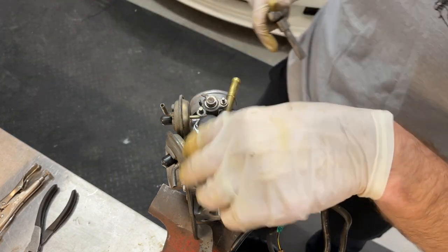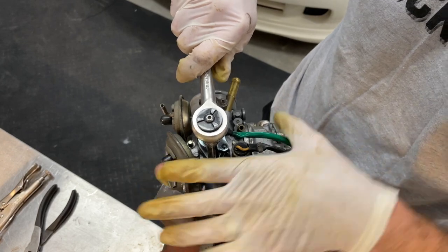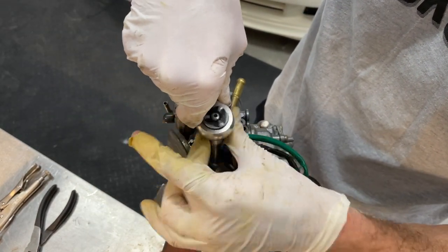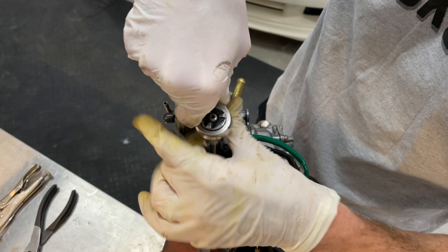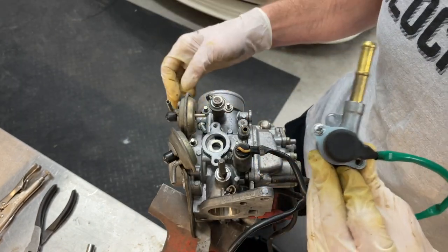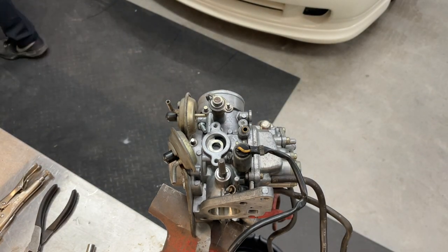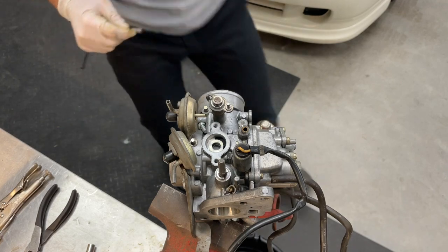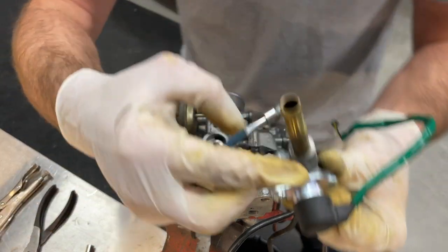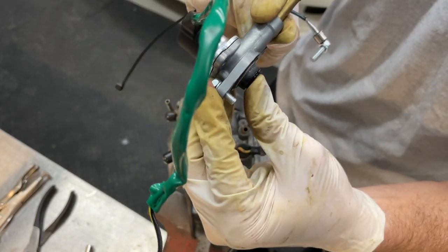All right, now that we've got all of our linkages removed, I should be able to get in here and get this first solenoid out. A couple of 8 millimeter bolts as well. Here's the handy dandy magnet for those that may need it. Okay, so the solenoid's out at this point. Here's what it looks like, relatively new.